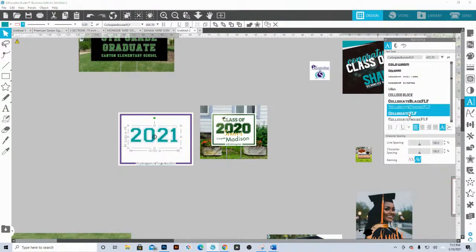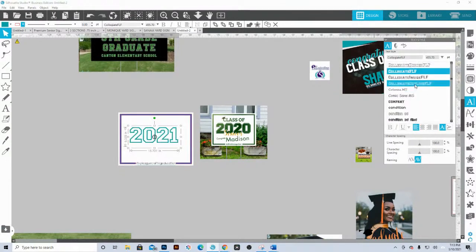Let's see. That's not the one. I have another one that is, what is the other? Because the lines on this one are really small. I cannot think of the other font that I have.